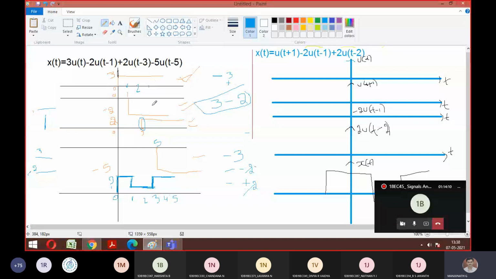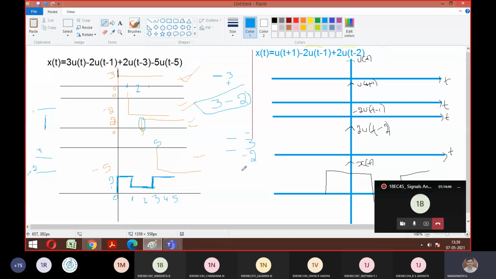So exactly at 5, there is a signal with amplitude of minus 5. So now what is the amplitude I should take? Here it is having 3. So let me remove this part. So here at 5, there is a signal with a constant amplitude of 3. Here it is having a constant with minus 2, and here is having what? Again plus 2. Again plus 2 minus 2 will get cancelled.